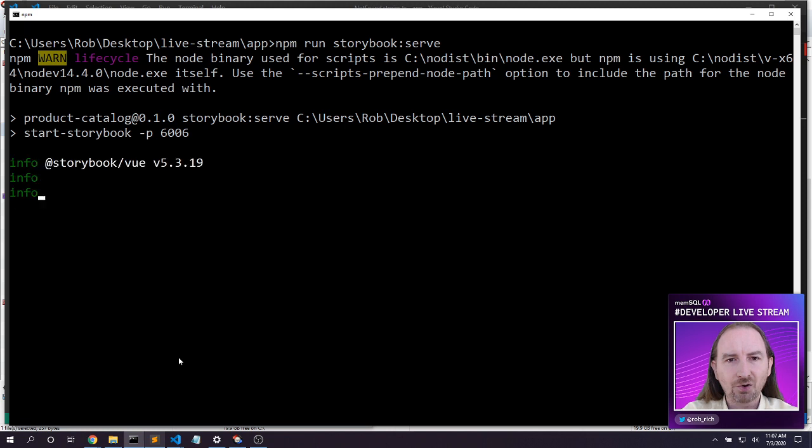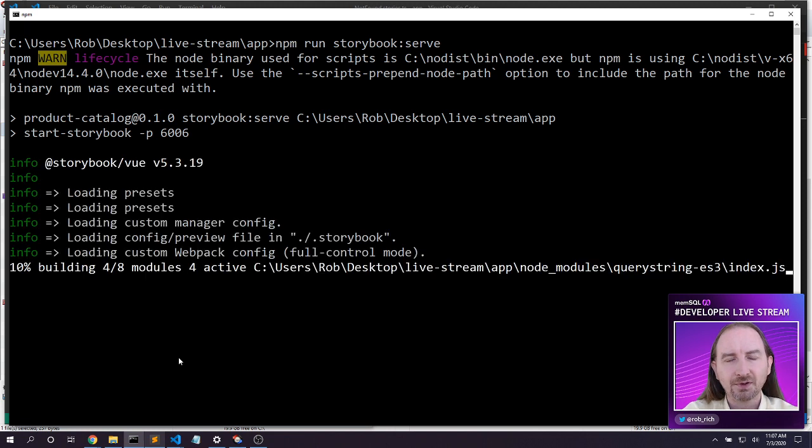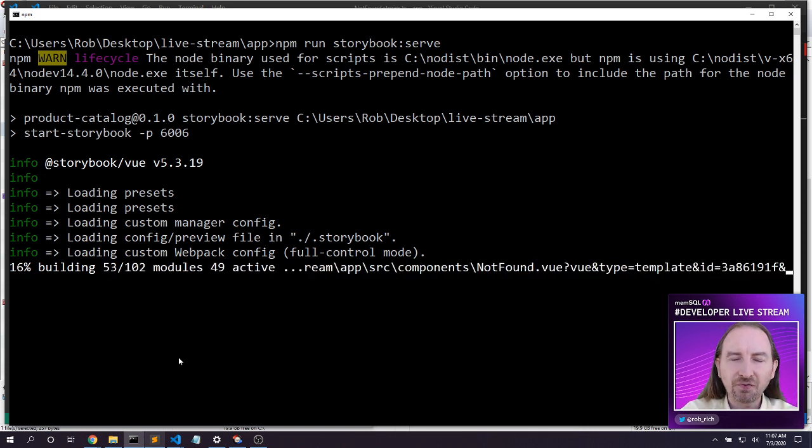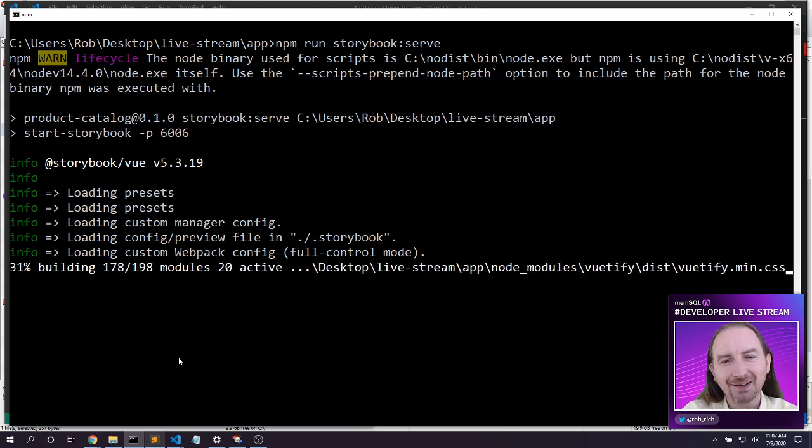Now this is going to go run through that process of grabbing all of the stories, pulling them in, doing the TypeScript build, doing the Vuetify build. So yeah, this takes a minute. The bummer part is as we add new stories, it doesn't automatically pick up the new files. It will catch changed files. So we may be spending a bit of time watching this today. That's totally fine.